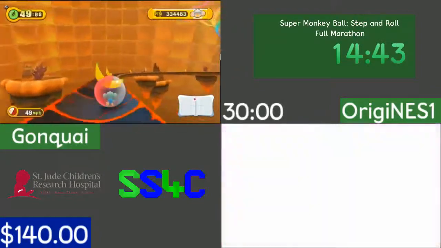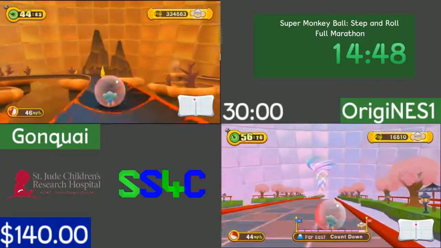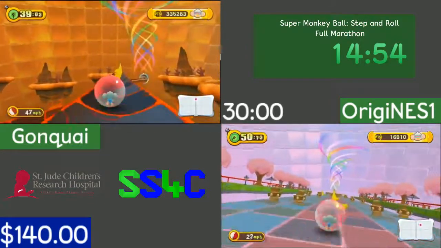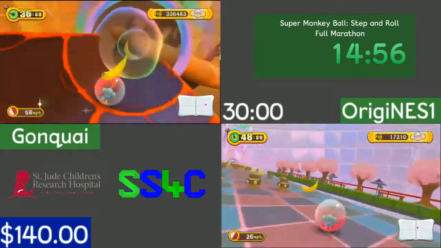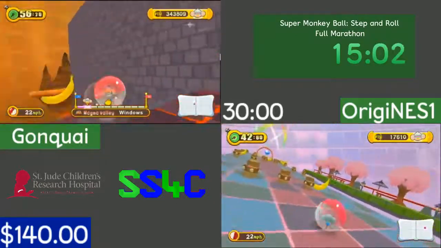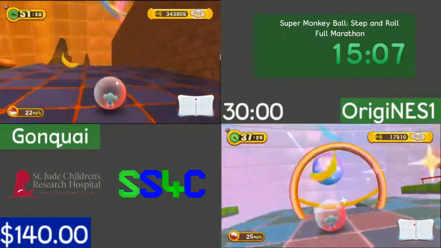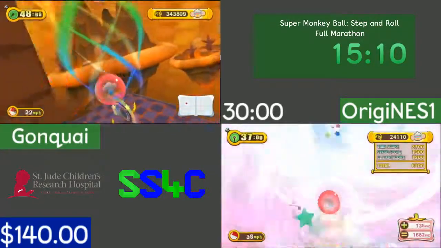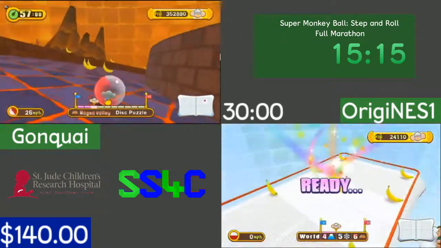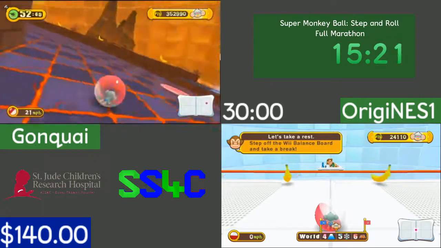Speaking of Magma Valley, Gonquai is now moving on to Magma Valley. Okay, yeah, those two deaths basically cost me 4 of his stages, because I'm on the last level of Far East. I am curious to see how safe Gonquai is going to play Magma Valley. You did not go for Windows.